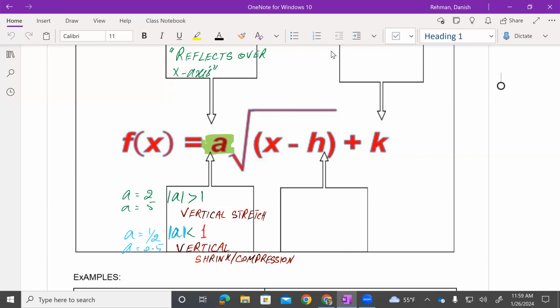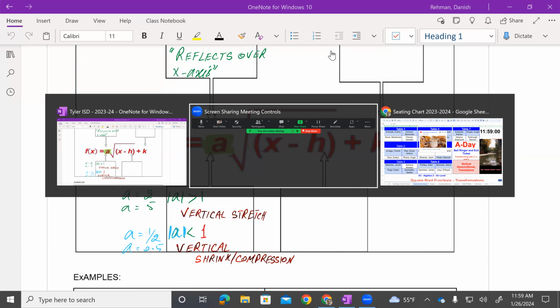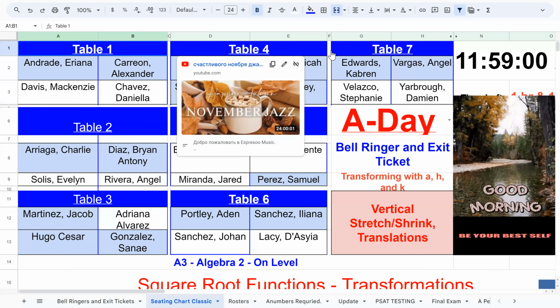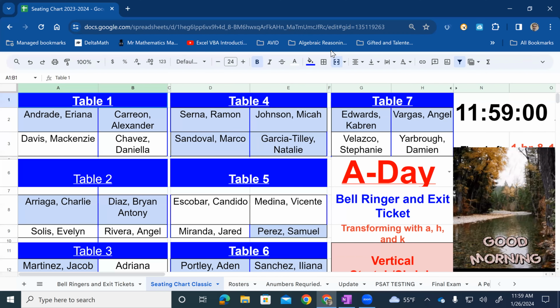In these cases, you will claim that the curve will stretch with a factor of 2 and a 5. Now, whatever I just said, what do we mean by this? What do we mean by the shrink? What do we mean by the stretch on the curve? Let's look at this in action. How will it be working?